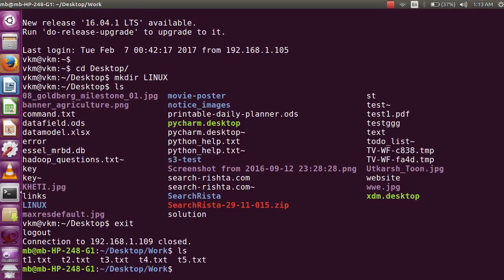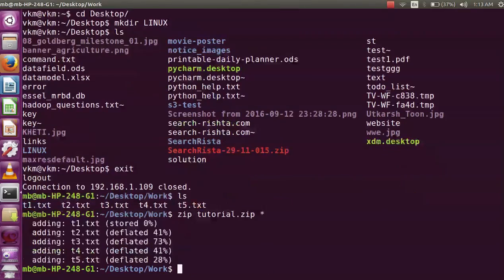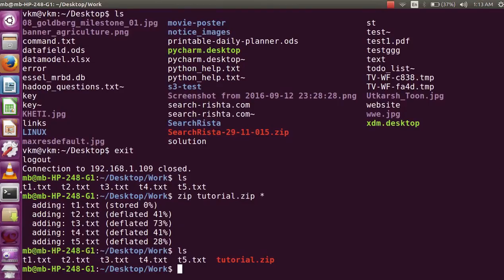So first I will zip it with the command zip, and I will name this zip file tutorial.zip, and all files I wanted to zip, so I will specify star and hit enter. So it has created one more file, a zip file, tutorial.zip.